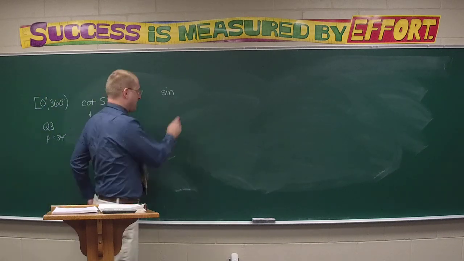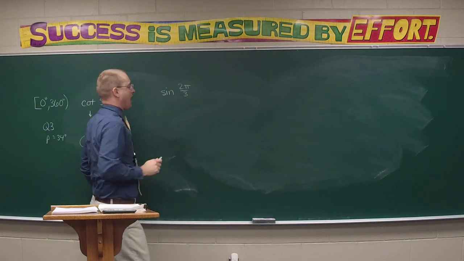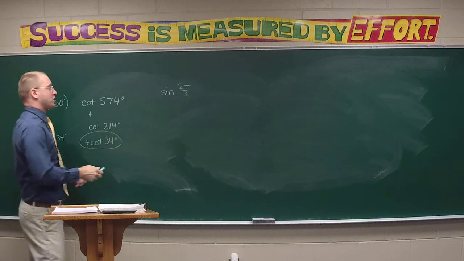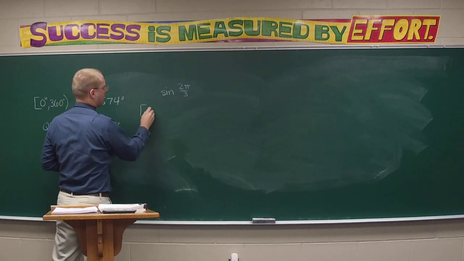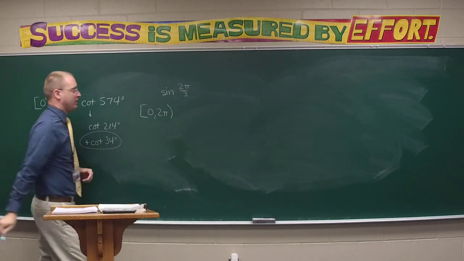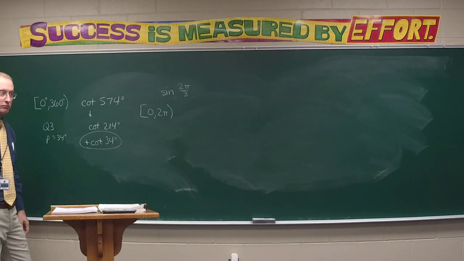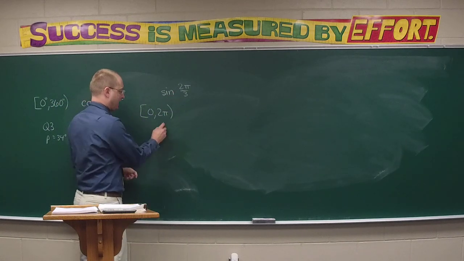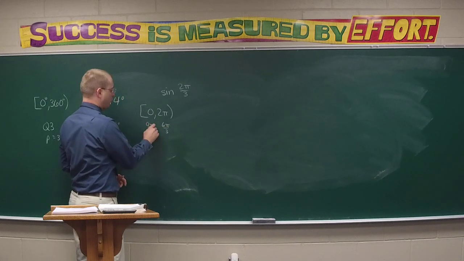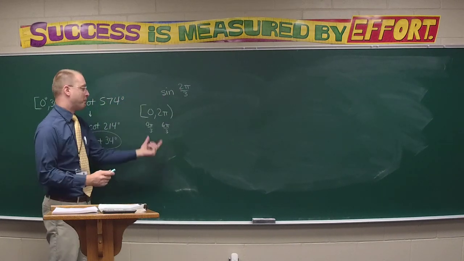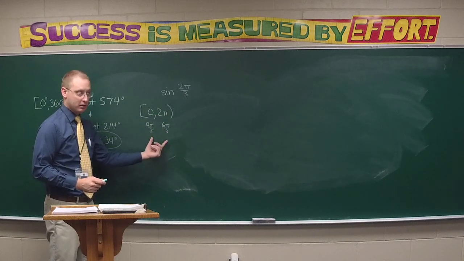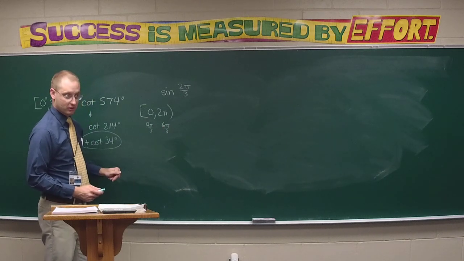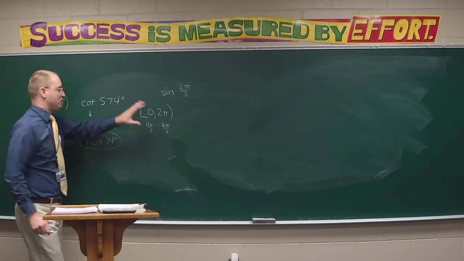We could use radians as well. Write this down in your notes. Suppose we had sine of 2 pi over 3, and we wanted to convert this to the same function of a positive acute angle. Well, the first thing we want to do is make sure it lies not between 0 and 360, but between 0 and 2 pi. Is 2 pi over 3 between 0 and 2 pi? Yeah. And if you weren't sure, you think about what 2 pi would be with this denominator. Well, it would be 6 pi over 3. Of course, 0 pi over 3 would be 0. Yes, 2 pi over 3 lies between 0 and 2 pi. 6 pi over 3? You double the denominator, and this is 2 pi, because you cancel to get a 2.